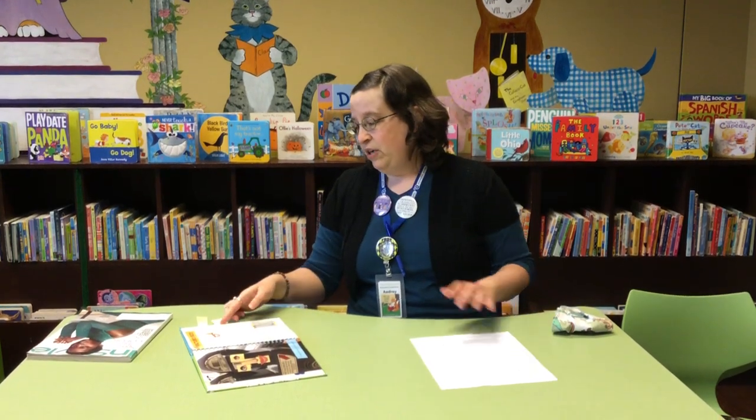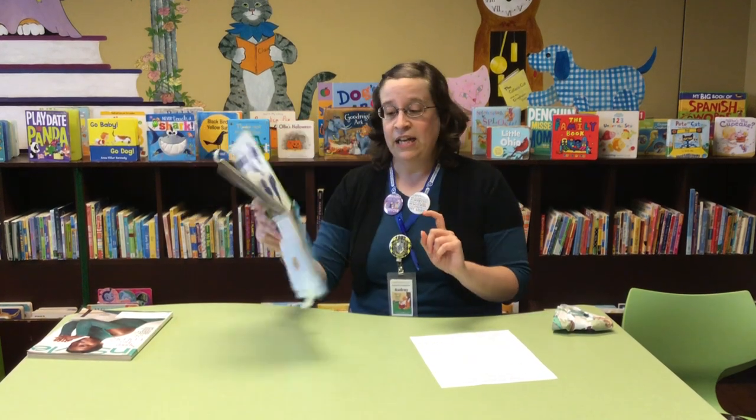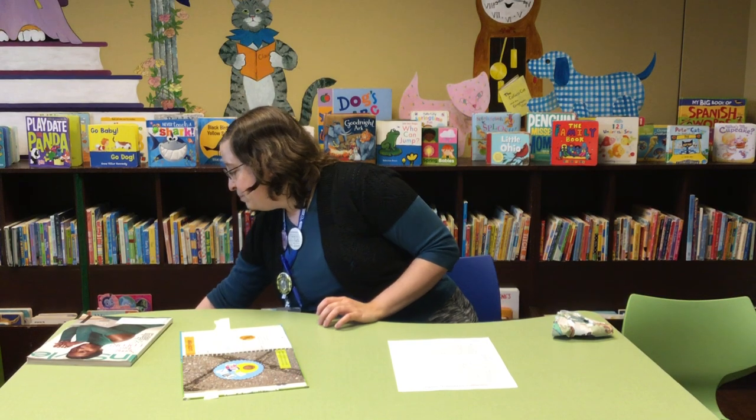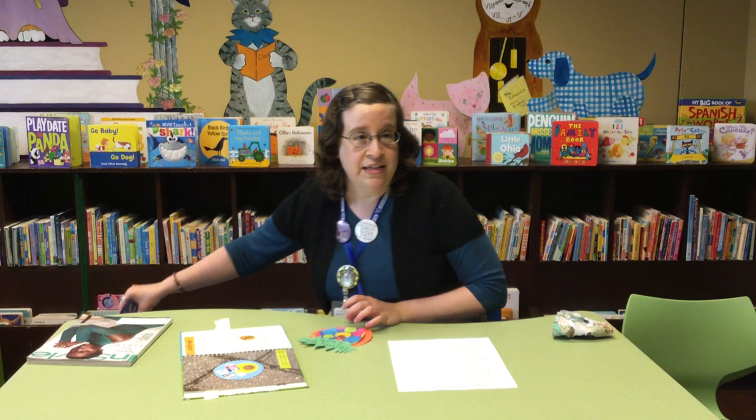That is our first activity, Fractured Faces. The next art project is called Lucky Penny, based off of that rhyme: 'See a penny, pick it up, for the rest of the day you'll have good luck.' Looking into this rhyme, I learned that only pennies found heads up are considered lucky, so for extra luck, when you're taping your penny down, make sure you do it with the head facing up. The idea is that you're leaving lucky pennies for people as a cute little happy pick-me-up to brighten people's day.